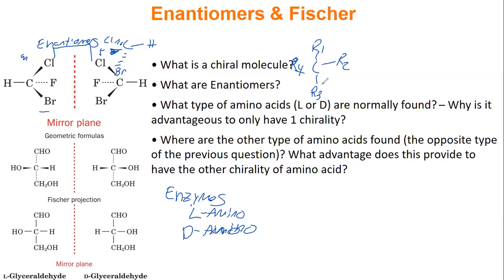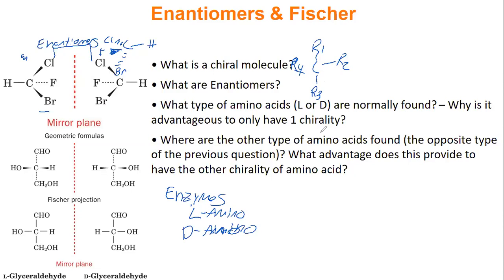The wobble effect is when tRNA is binding DNA. Enzymes don't really have that much of a wobble effect. There are side reactions for enzymes. But if you try to give an enzyme a D amino acid, it'll just get stuck and not be able to work. Enzyme pockets are incredibly specific, as we'll see. So that's basically the reason.